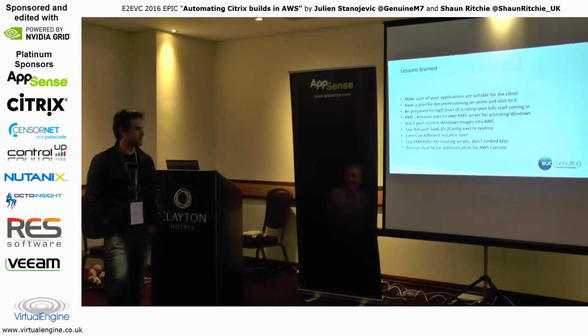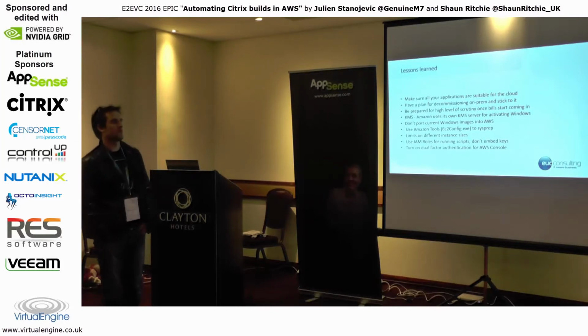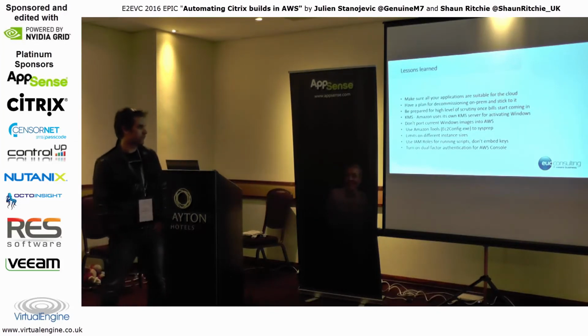For the customer I was working for, there was some stuff they had to take out of scope because they just couldn't move the back ends to AWS. They didn't have a very good plan for decommissioning stuff once they'd moved to AWS, so they had AWS cost plus the colo cost. And when the AWS bills start coming in, you get quite a lot of scrutiny from management, wanting to know why they're spending money on AWS and still having stuff in a data center.